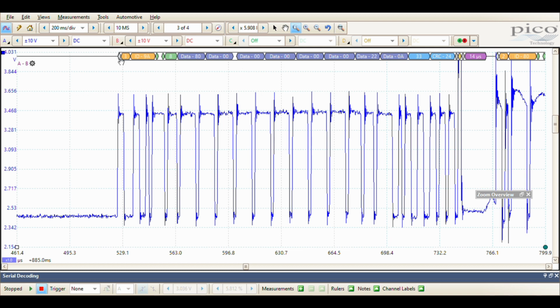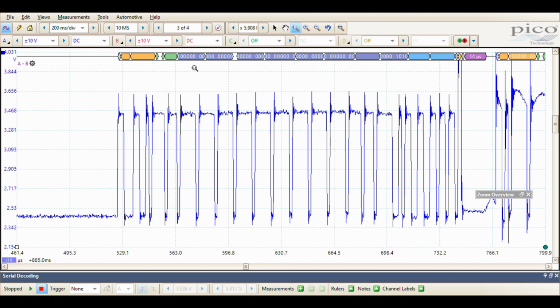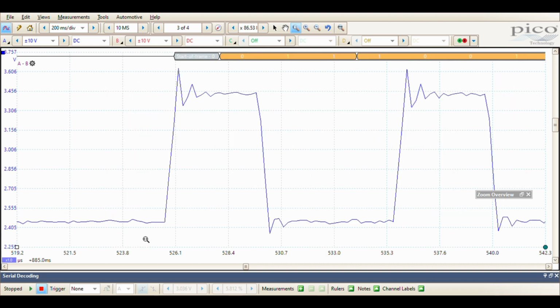Across the top here right now, you can see we've got some actual data. But if I just change this up a little, and I change it from hex data to binary data, which is our 1s and 0s, you'll start to see that this is Pico translating our periods of high voltage and our periods of idle voltage into ones and zeros. And I'm just going to go on that very start, if you like.